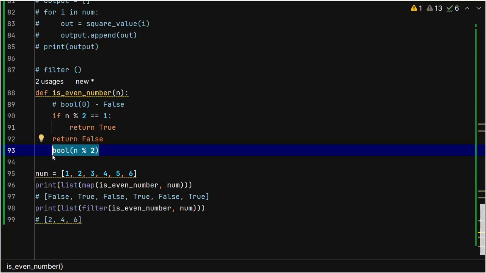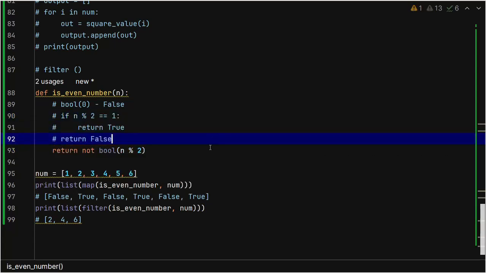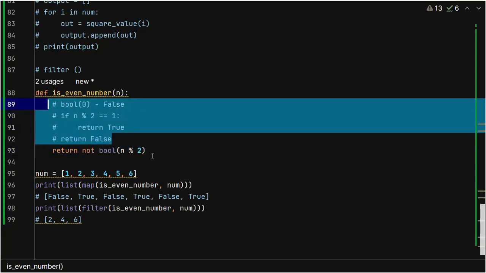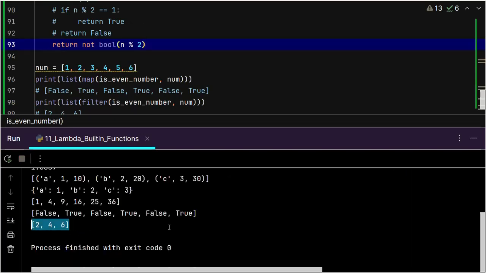But I want the opposite, so I can just apply not before bool. I just return that. I don't need to put this code. Now you got how this is working. Bool of this: for an even number, I get 0. Bool of 0 becomes false. Not false becomes true. That is how I am returning is_even. If it is an odd number, this becomes true. Not true becomes false. That is how I am converting to false. This will also return the same thing: 2, 4, 6, true or false.